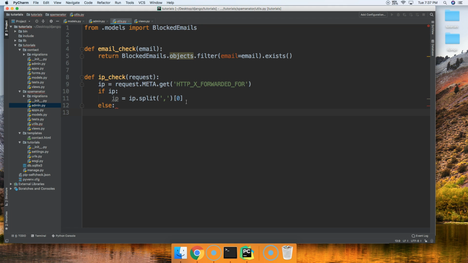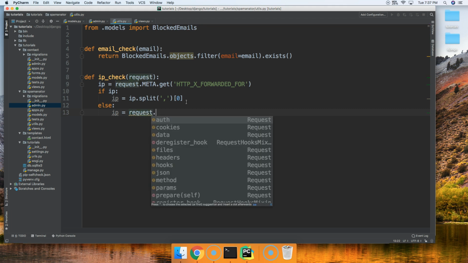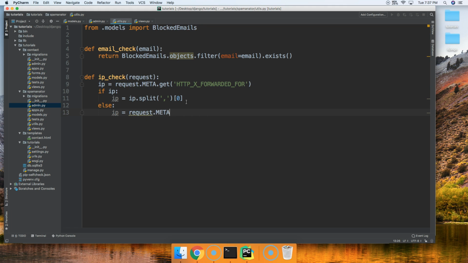This is the second way of getting the IP address, and this way is not as accurate. We're going to use get REMOTE_ADDR.